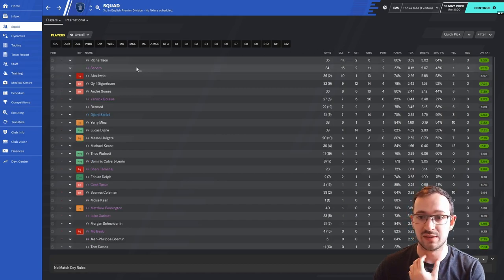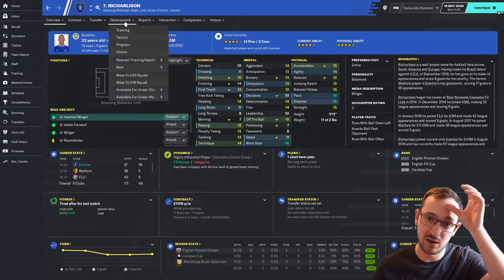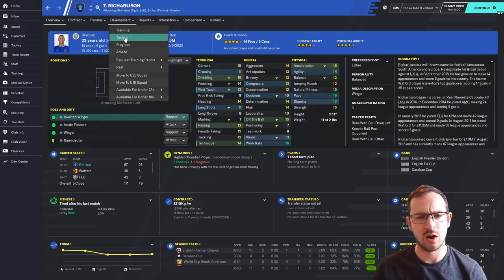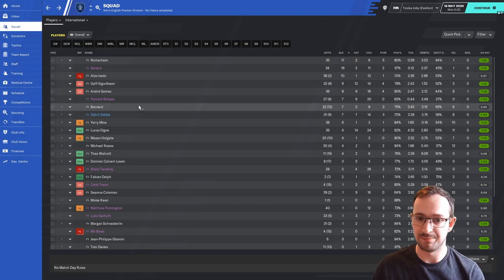The highest scorer in your team is Richarlison. He is your striker, out and out striker, even though it says here that he is a winger. Hold on a minute. Yeah, he is your striker. I thought he might have changed position, but he didn't.